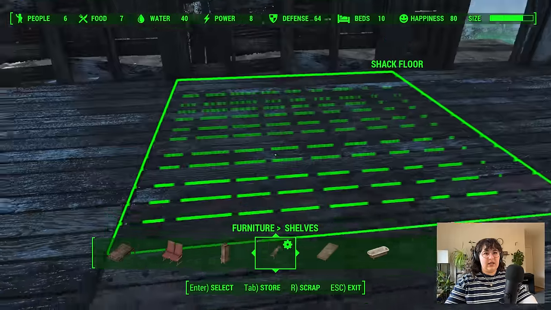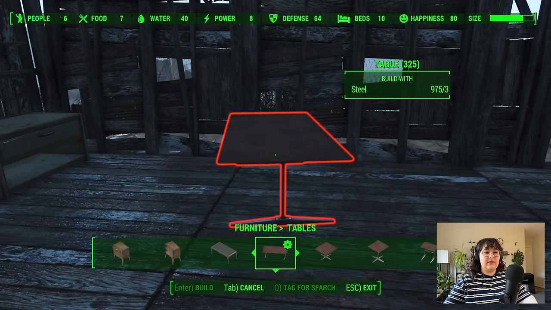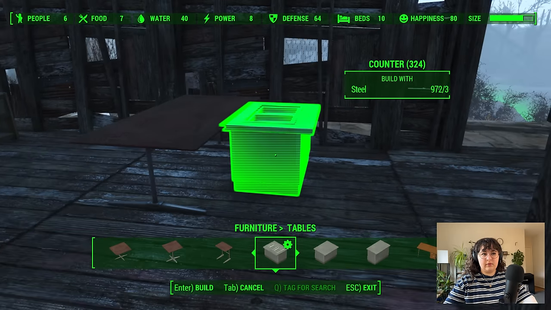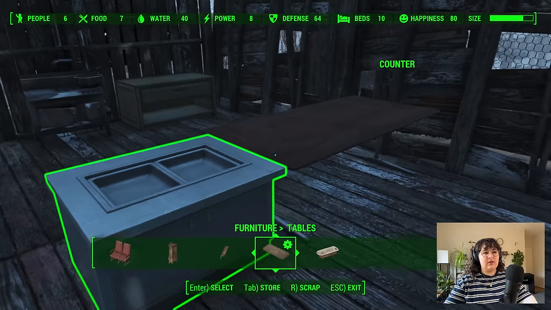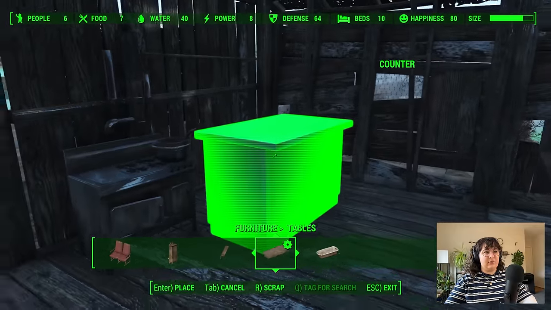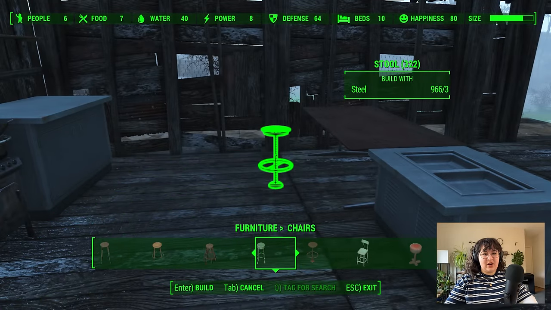Okay, now we gotta figure out seating, which I think would be good here. Ooh, that looks very official. So does that one, but this one feels bigger. And maybe this at the end so they can kind of serve themselves food. Actually, maybe that or this counter would be better instead of my usual cabinet, because this feels a little more like military. Yeah. That's kind of nice. Okay, let's see what chairs go with that.